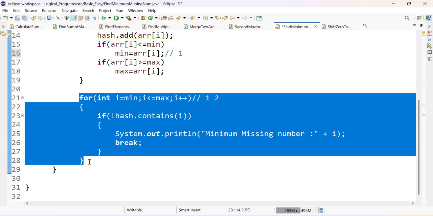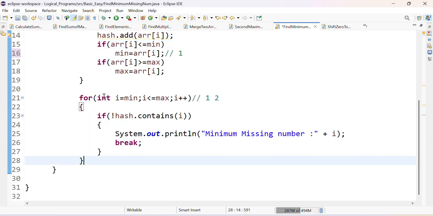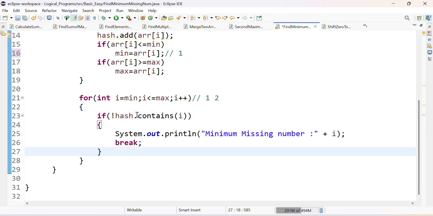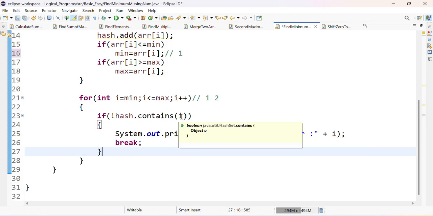In this for loop we are declaring integer i is equal to min. Min is the minimum number from the array, i less than or equal to max, which is the maximum number, i plus plus. So we want to move from the minimum number to the maximum number. And in this if condition we have hash dot contains i.